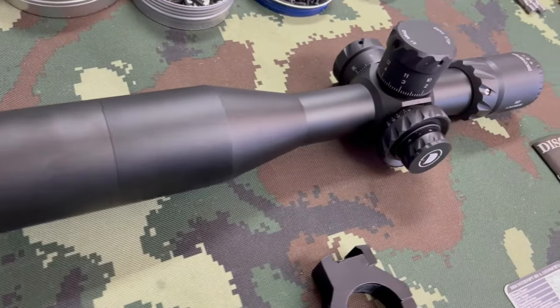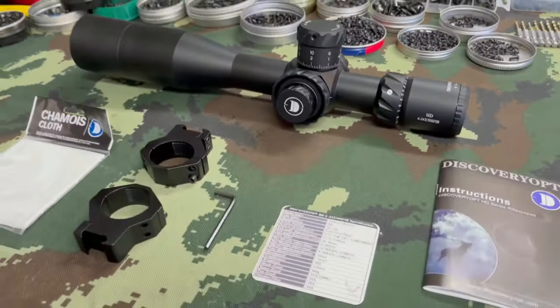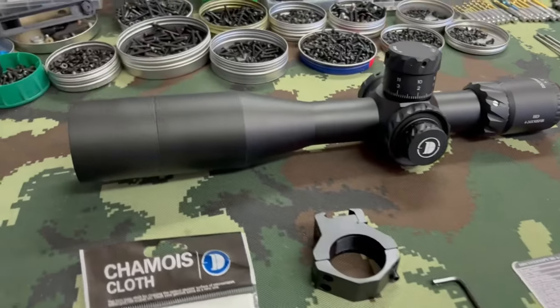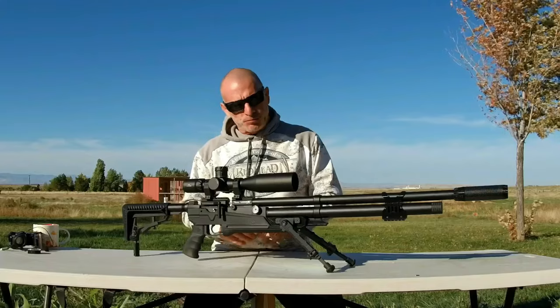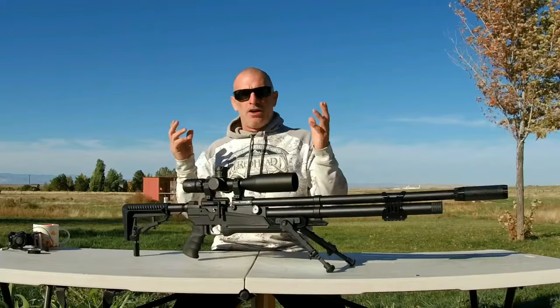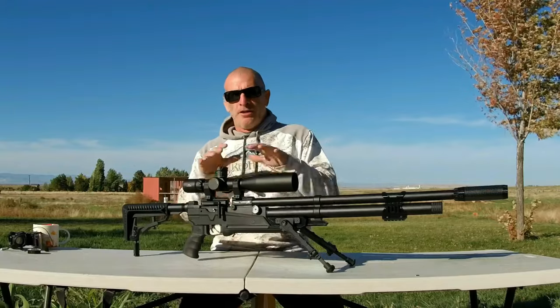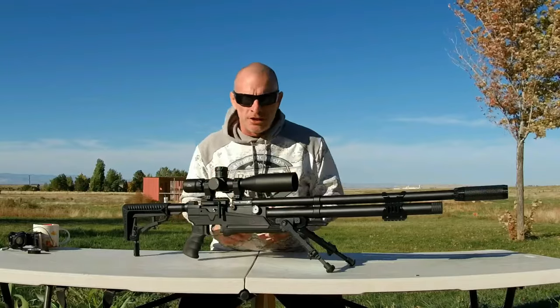This scope comes with 34mm mid-height scope rings, detachable sunshade, instructions, a nice chamois, all the specifications — nitrogen filled, weatherproof. This is a scope at a price point: it's got all the top features of all the trendy top name brands but at an affordable budget where you don't have to make all those trendy guys rich.